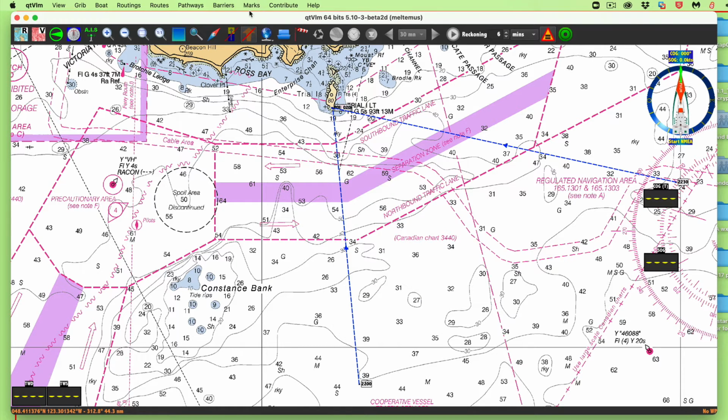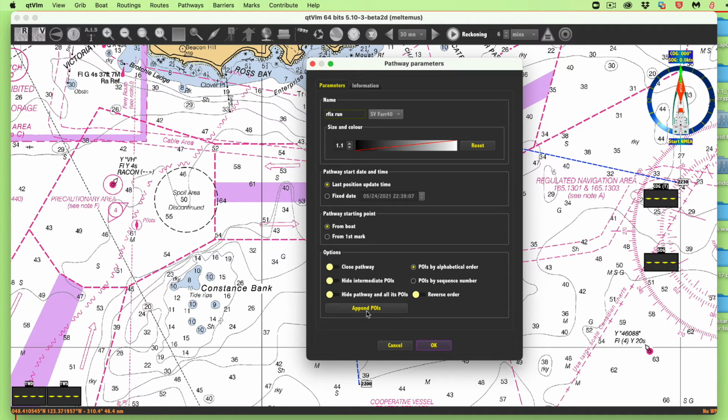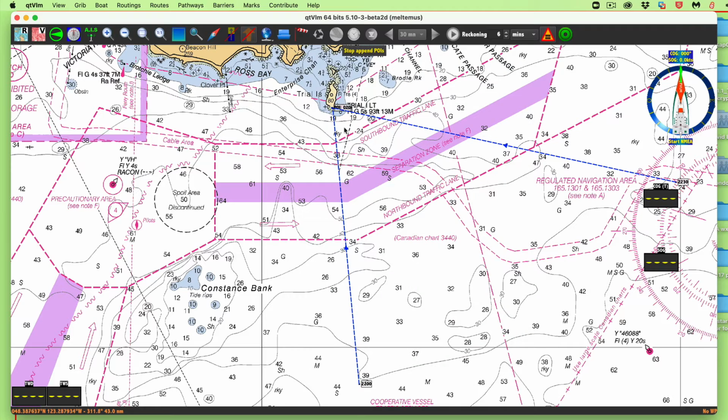No, wait just a minute, I did it wrong. Remember, when you make a pathway, this is the same error I made multiple times the other time. So I'm going to edit this one. I have to append, I have to mark it. I'm going to make these points.